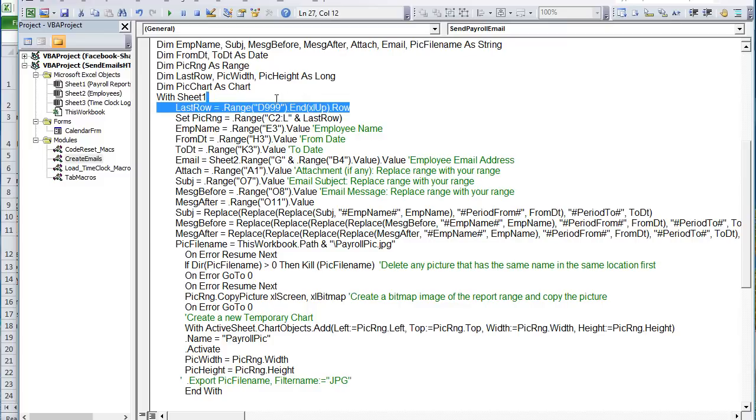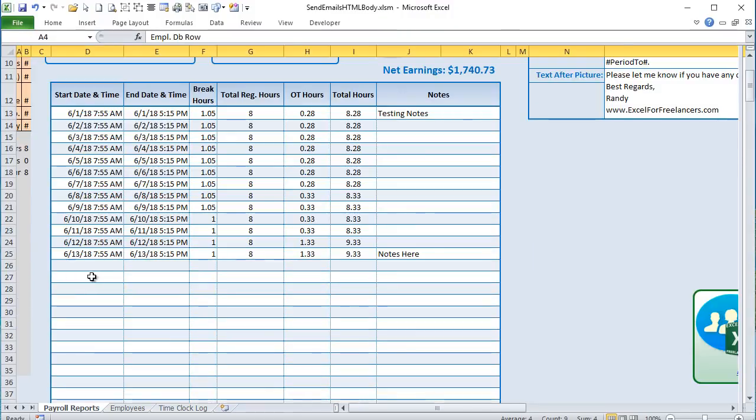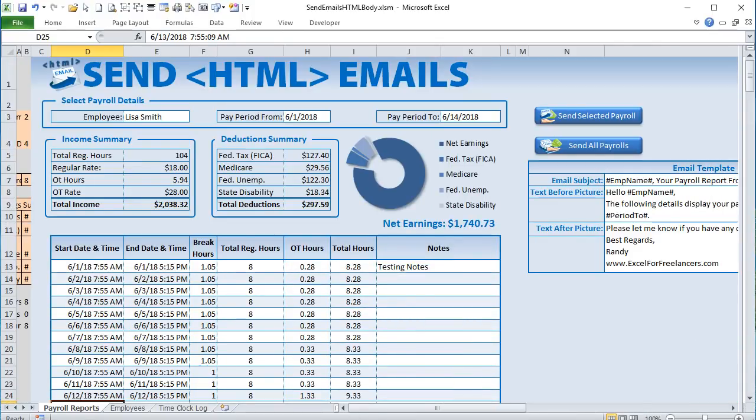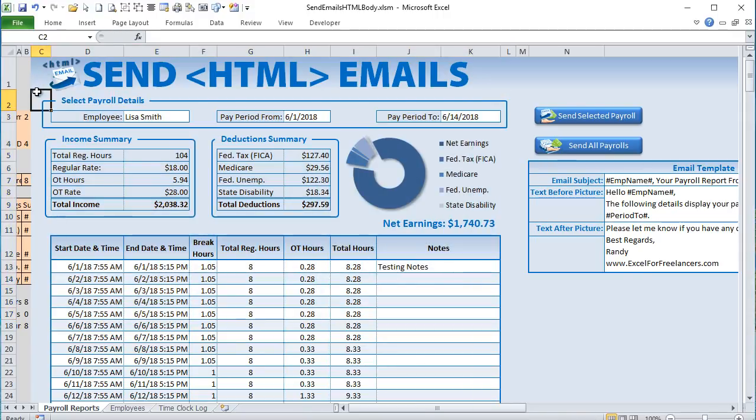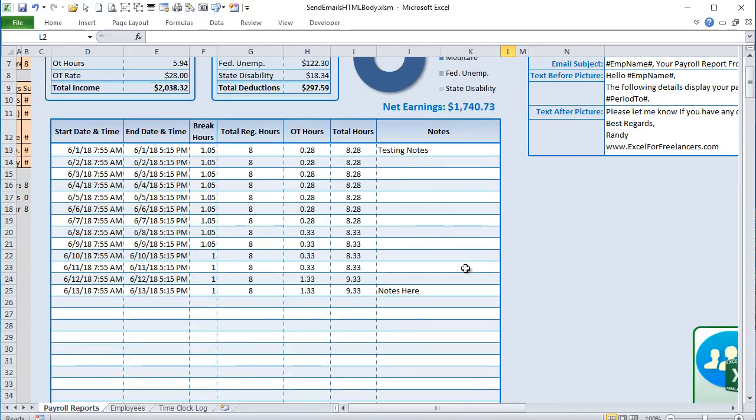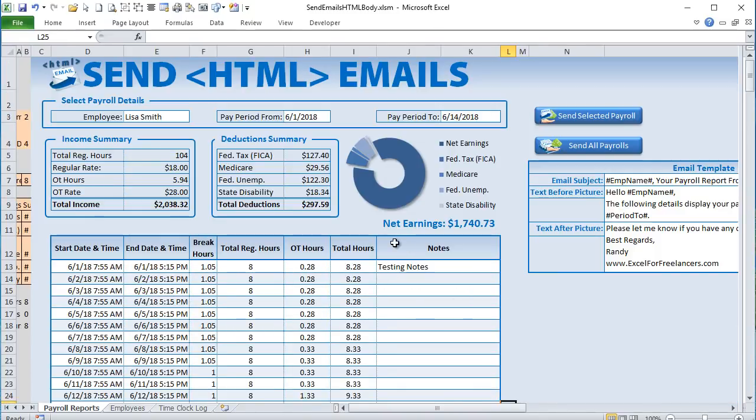We also want to know the last row. With Sheet 1, we need to know the last row. Since this is going to be a dynamic picture, I only want to know the last row of data. D, the last row. This is going to tell us our last row, so that's really important. Because I only want to copy, we're going to start out at D2. I think we're going to start out at C2, so that we can capture the body. And we're going to go to L and all the way to the last row, L in the last row. That's what I want copied into the email.